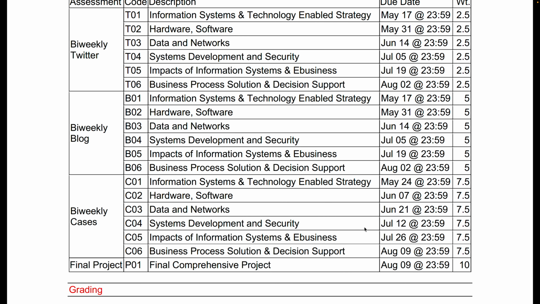And the case studies will be done as a group work, and you would be recording a discussion session and submit the solution. So it's not just about arriving at the final solution, but also about how this solution evolved through collaborative effort. And finally, you will be doing a final comprehensive project, which will be on the emerging technologies.